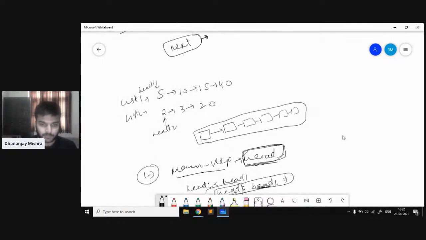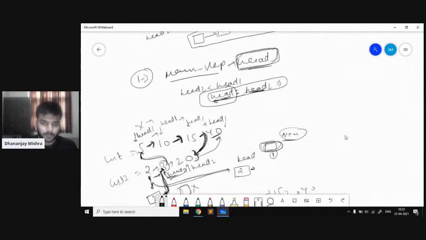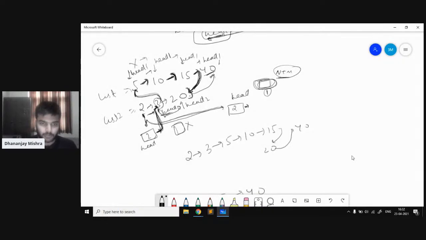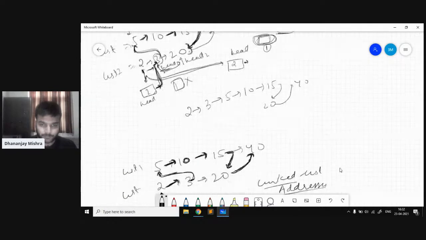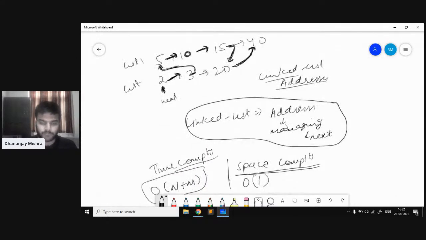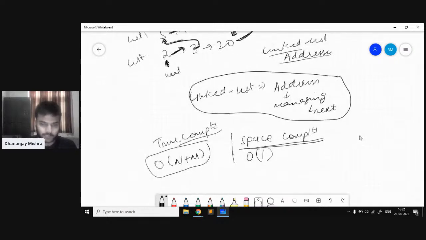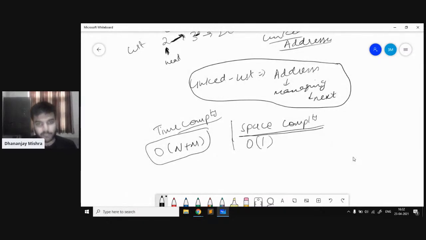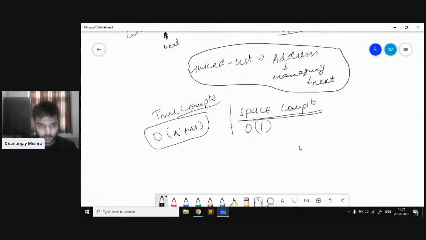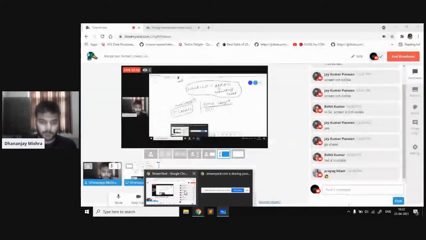You can mark my words on this. After that we discussed the approach and all the step-by-step iterations of what we'll do, and I gave you a sort of cheat sheet on what a linked list is: a linked list is basically managing the address using the next pointers. That's all. So if any linked list question comes to you in an interview, pick up a pen and paper, draw the linked list, use your brain and see how the next pointers will do iterations in the linked list so that you can reach the final answer. So let us now move on to the coding part.